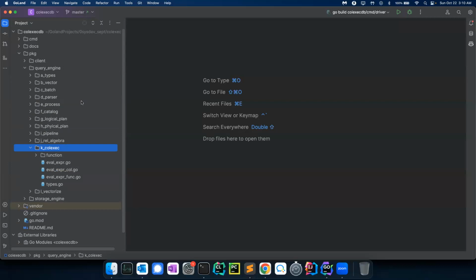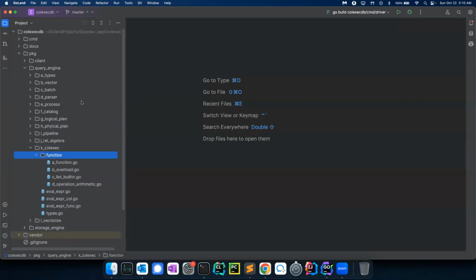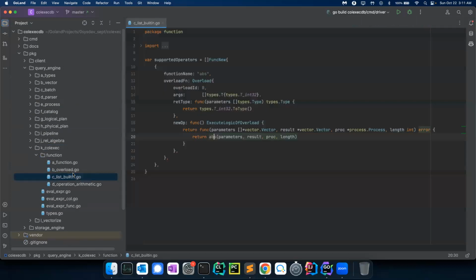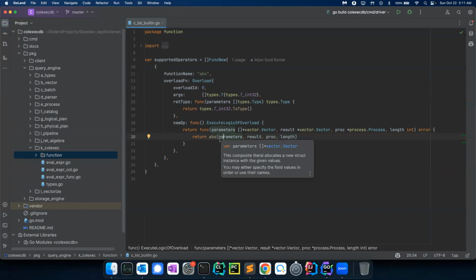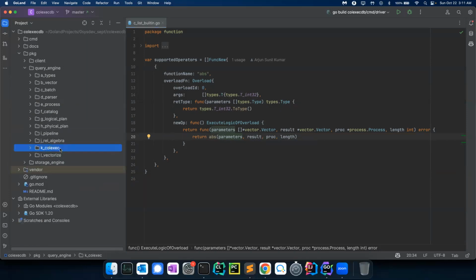For the function expression, it will call the get function by name, and then it links to the corresponding built-in function and applies that particular function logic on top of the vector. And if the vector is not containing nulls, maybe we have a good possibility of factorizing that operation.